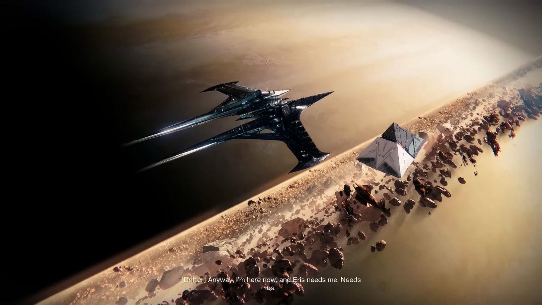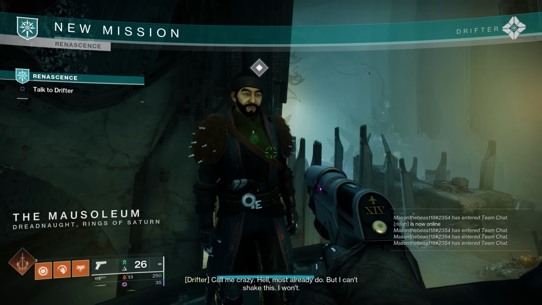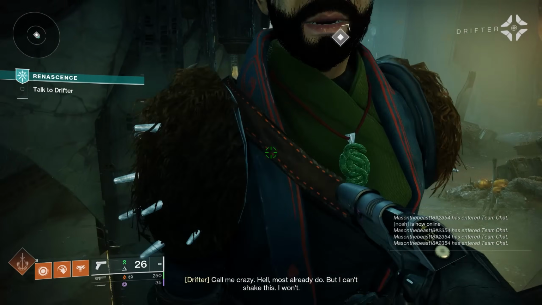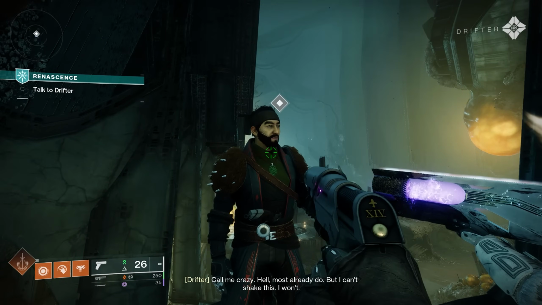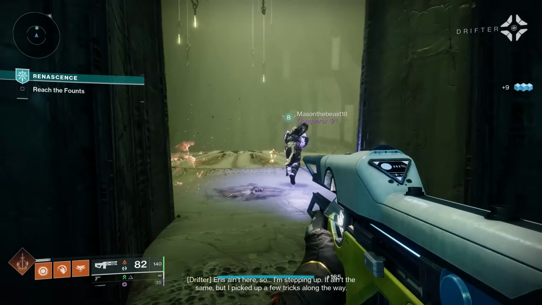Now, once done here, you'll now have the Renaissance mission available, which will be in the same spot on the destination screen. Now, this is located on the Dreadnought, and it isn't too tough of a mission, so don't worry too much about your loadouts. Upon loading in, though, you'll spawn into the Mausoleum in front of Drifter.